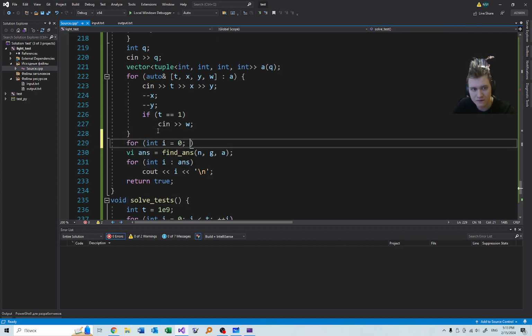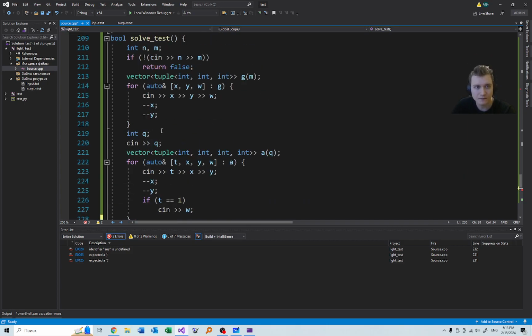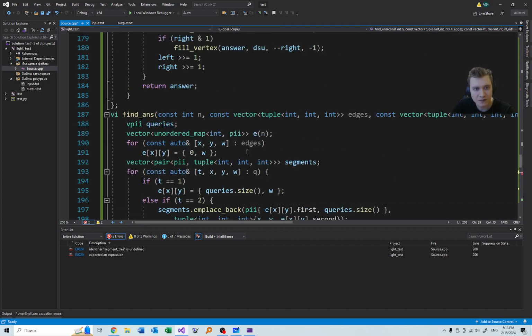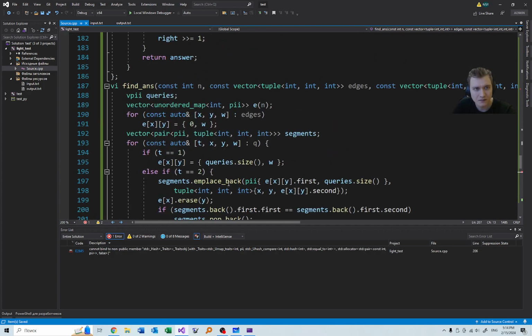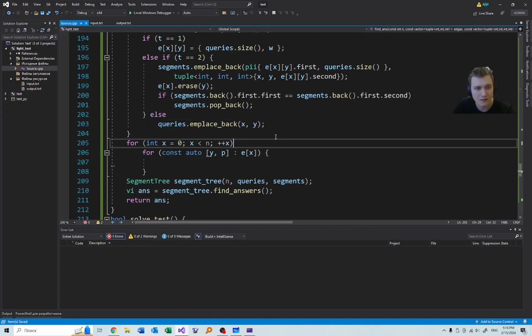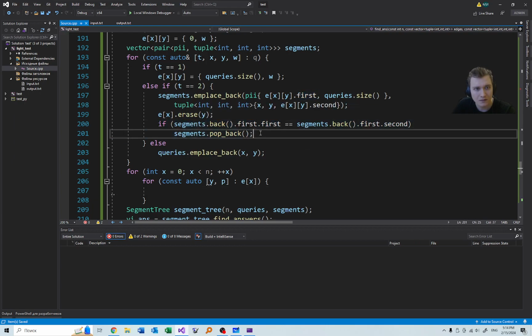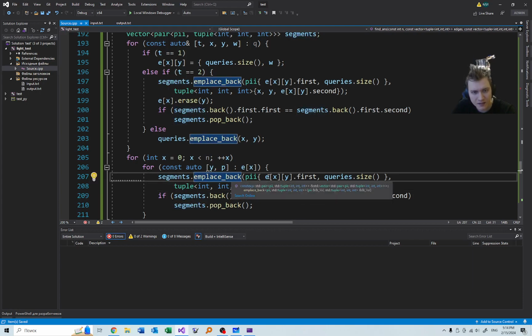So for int x from 0 to n, for y and p from unordered map, which is e, we need to actually do the same thing: segments emplace back.